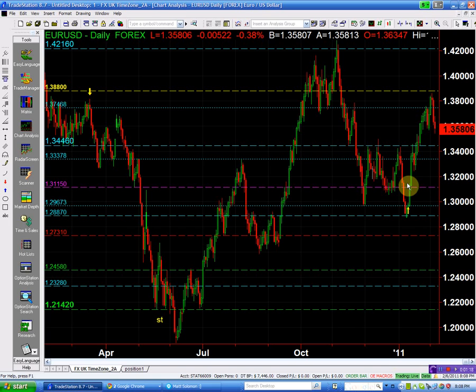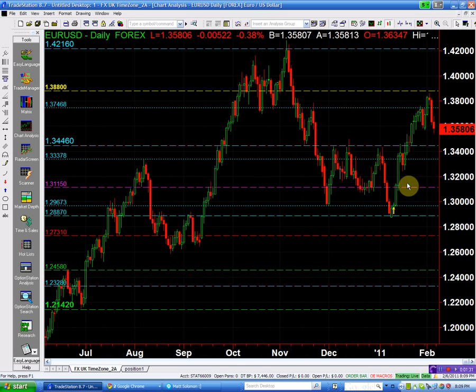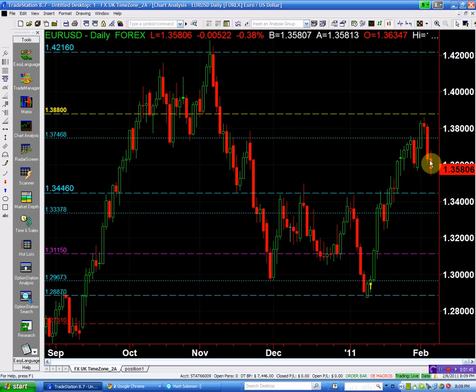I am below 137.46, short me, take me short, or do nothing. That's it. So right now, or I'm above the 137.46, buy me or do nothing. These are the only two options you have, and that's all you have to do. If you cannot do that, then it's a problem. So right now we have a structural failure to the downside. We're looking for a push down.